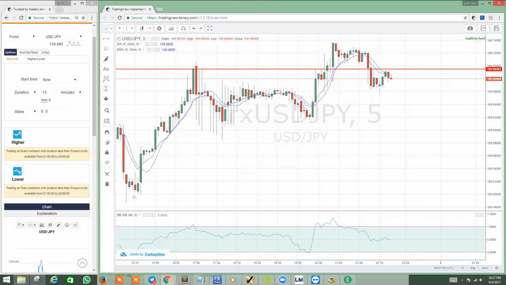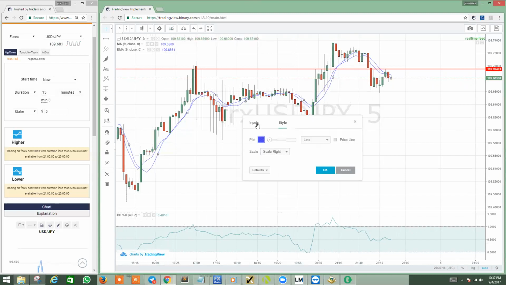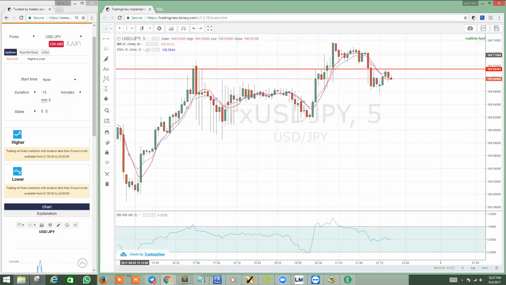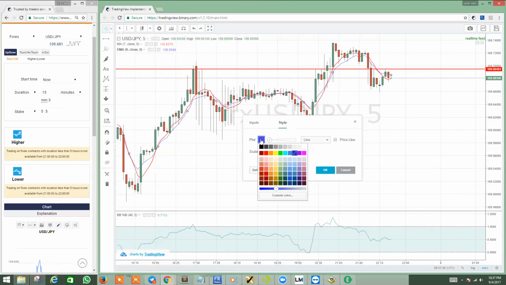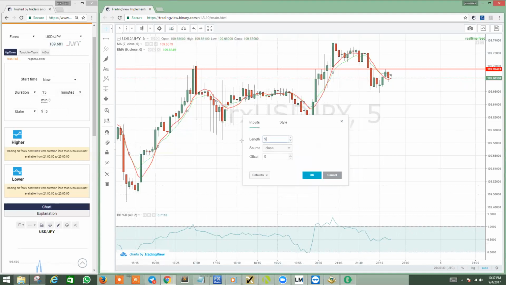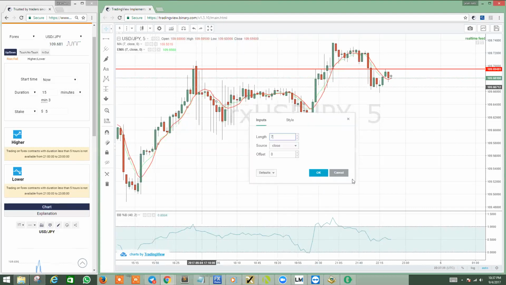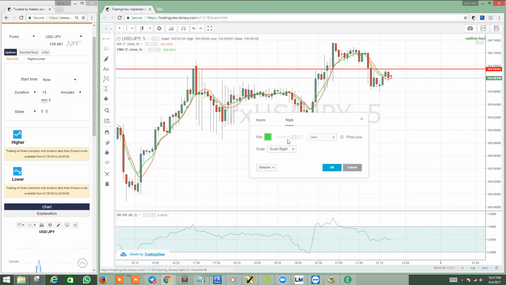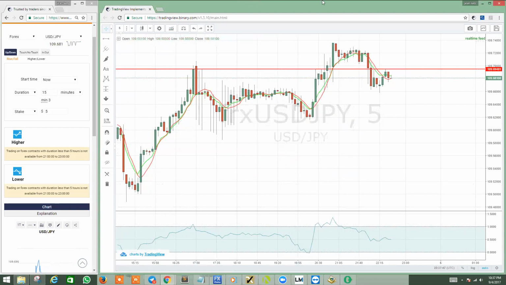Once you set your BB percentage, now you go to your simple moving average, and you want to set this to 7. You want to choose a red one. This is going to be the red one. I'll make it a little bit thin, and then I'll choose the exponential moving average. I'll set this one to green. I'll go to input, and I will set this one to 7 as well. And I make sure that I have those three on my chart. Once I'm set with all these three, if you didn't get the setup, let me know. I'll repeat it back to you.